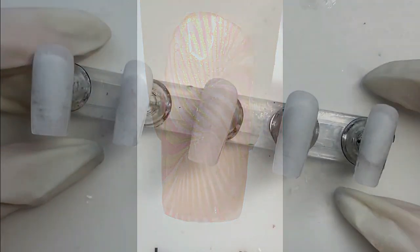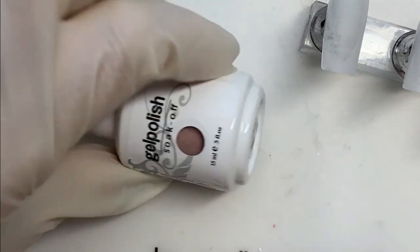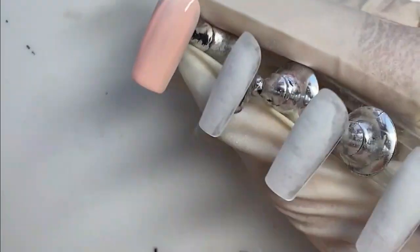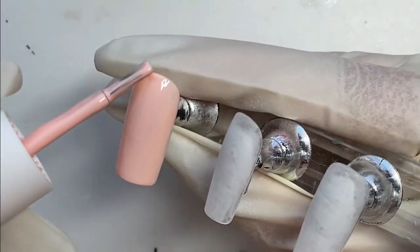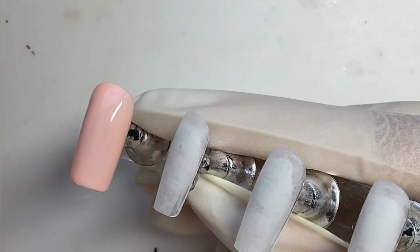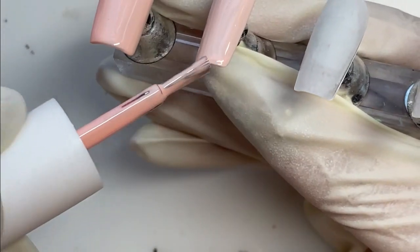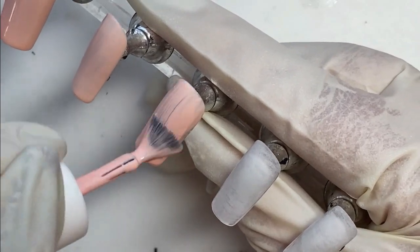This is not the set I set out to make. We'll get into that as we go, but I wanted to use some colors I've never used before, so I settled on coral. The set I originally planned was going to have accent nails with a woven design. They did not come out as I had hoped, but I think I know where I went wrong, so I will revisit those at a later date.